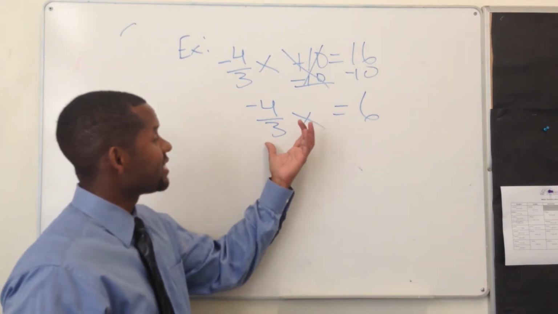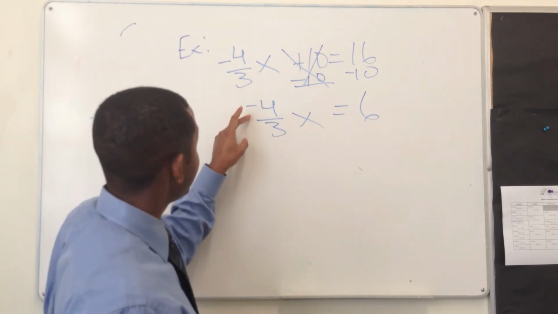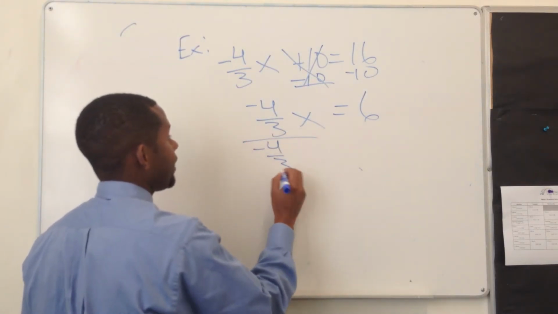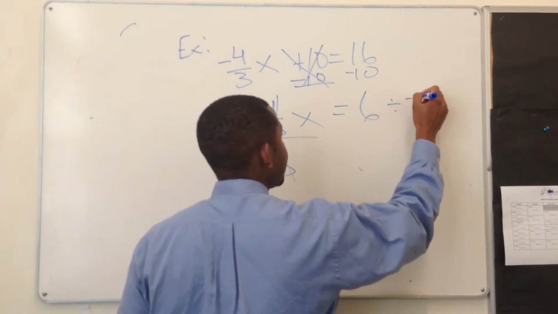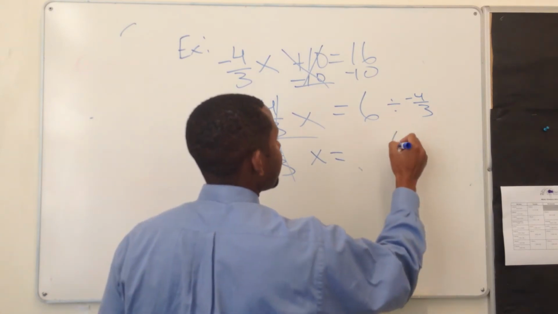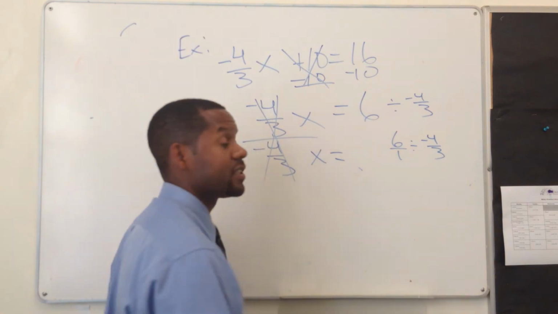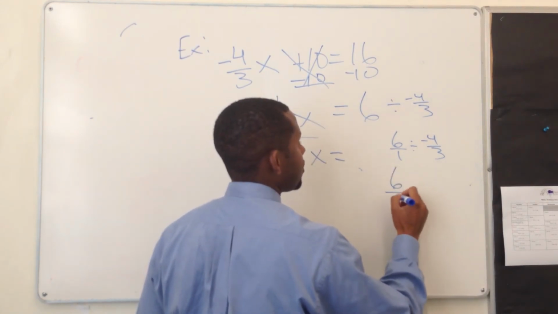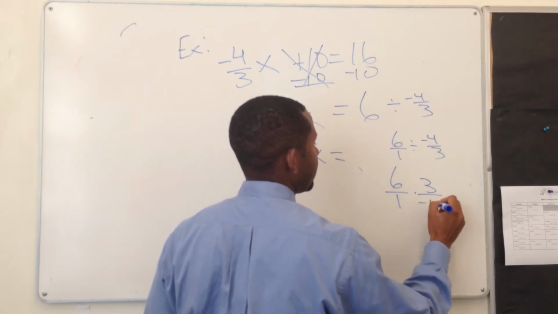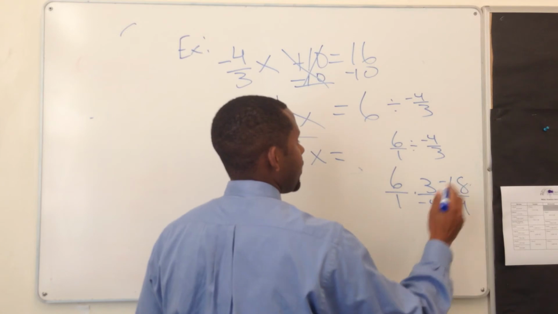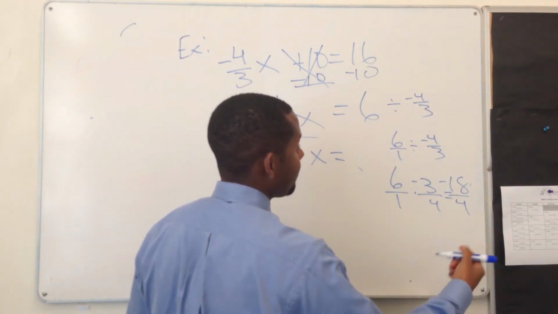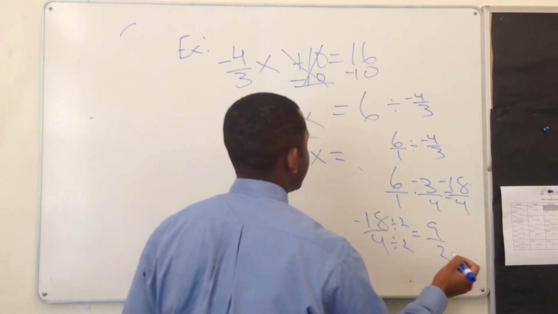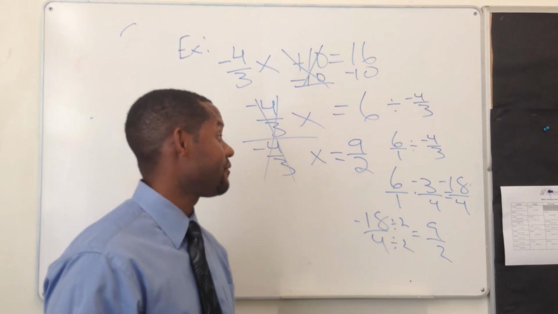So now, again, I need to isolate my variable by multiplying or dividing. What does this really say? This means negative 4/3 times x. So to get rid of that, I divide by negative 4/3. Divide by negative 4/3. Those cancel. X equals whatever 6 over 1 divided by negative 4/3 is. How do I divide fractions? We know this. I multiply and I flip the second fraction. So 6 over 1 times 3 over negative 4, which ends up being negative 18 over 4. And if I simplify that, 18 over 4 divided by 2, divided by 2, this is giving me 9 over 2. x equals 9 halves. Okay?